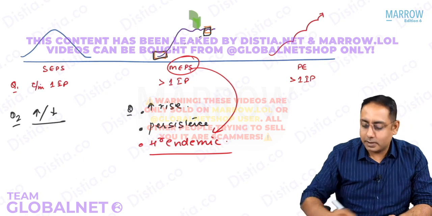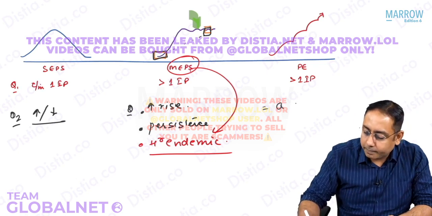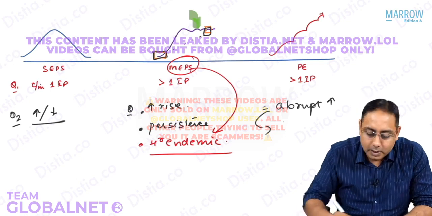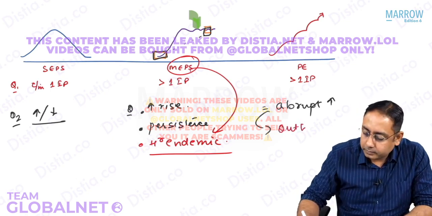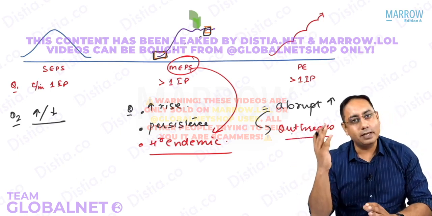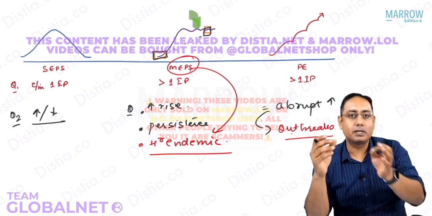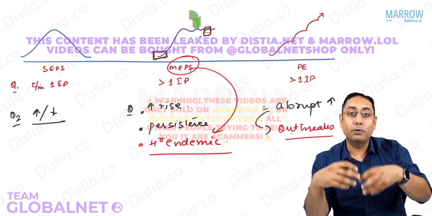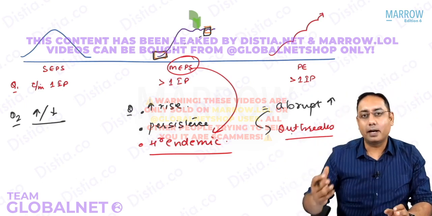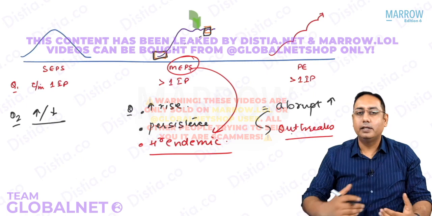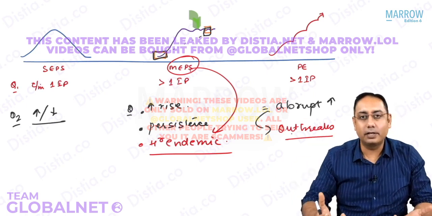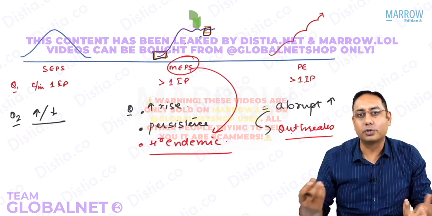Coming to the third point, nothing very special. In propagated epidemics, there will be an abrupt rise. What is this abrupt rise called? In medical language, it is called outbreaks. So technically speaking, there is a very exponential increase in the number of cases in which of the following: SEPS, MEPS or PE? Of course, exponential increase will be there in propagated epidemics. There is a rapid rise and a rapid fall in which of the following? It is SEPs. There is a rapid rise with almost persistent levels or very slow decline that you see in multiple exposure point source epidemics.